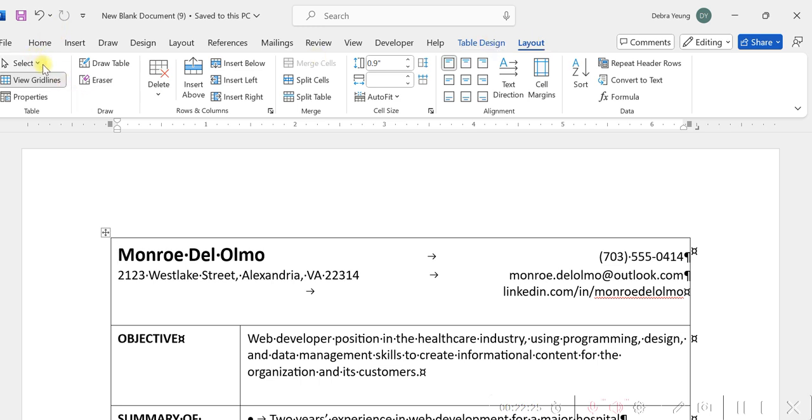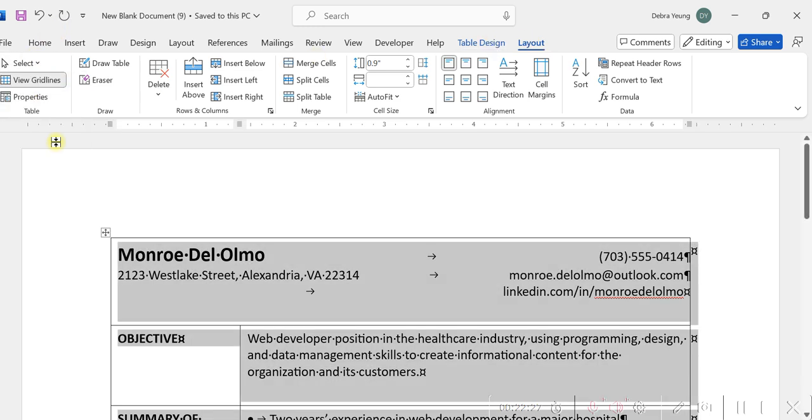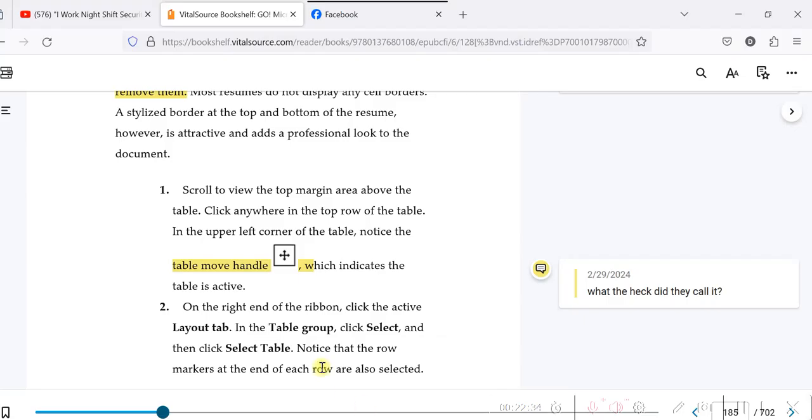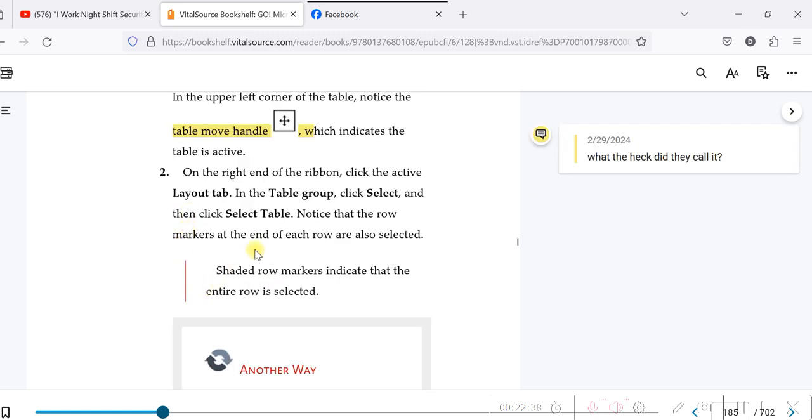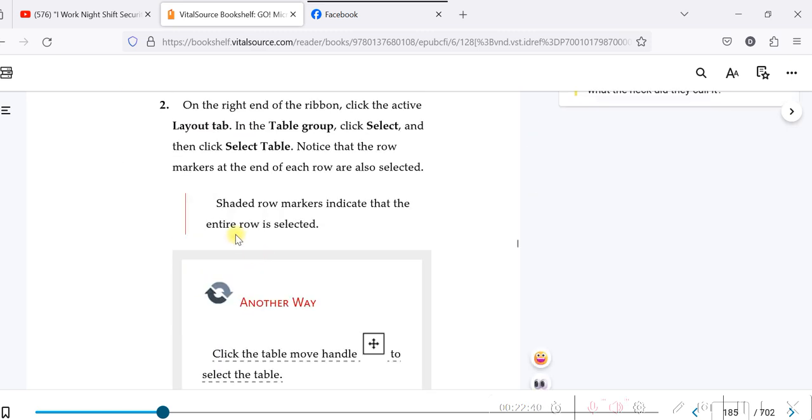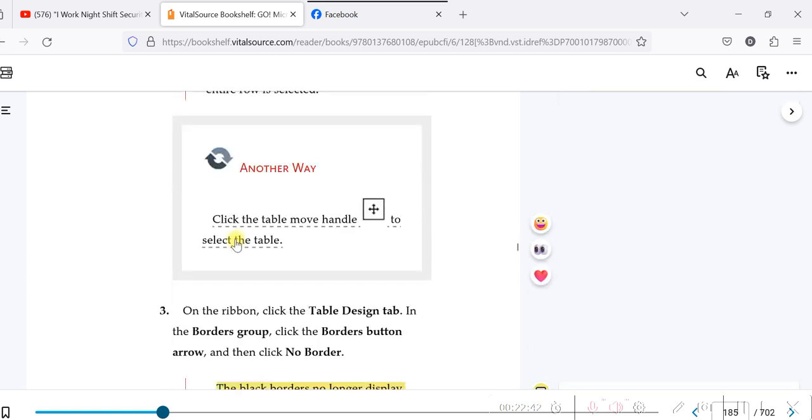Then we're going to go up to Select and select the table. Yep, exactly the same. That's 1 and 2, and shaded row area markers indicate the entire row is selected. And you can click on the move handle to select the table. Yeah, apparently I'm very amused by this.